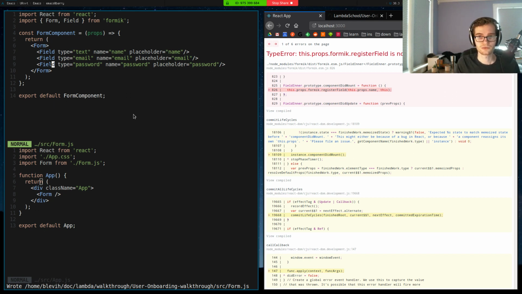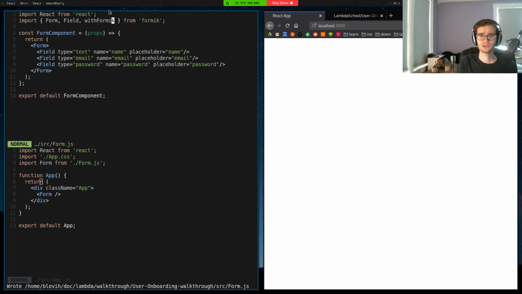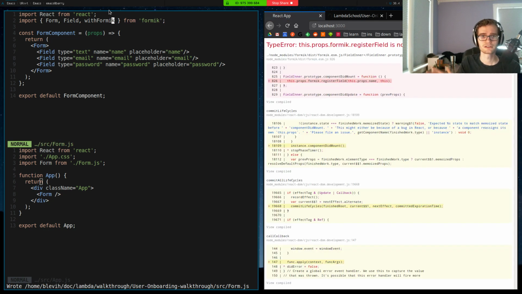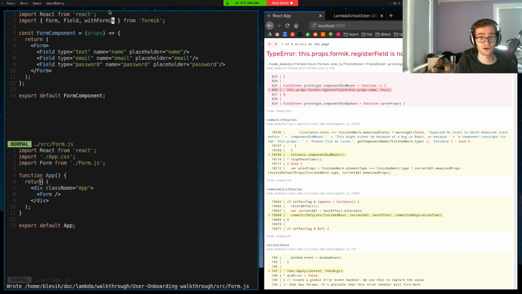Right now, our form component isn't connected to anything. That's why I also need to import withFormik, which is a function that will hook up my form component to the Formik backend, which is going to contain all of the state management stuff, and then it's going to pass that down via props.